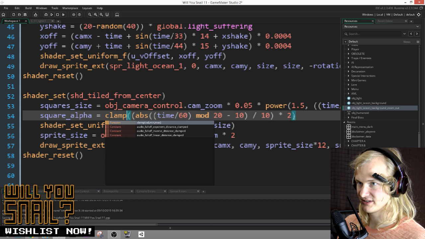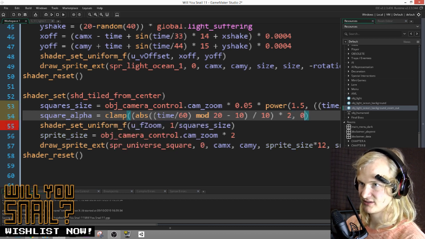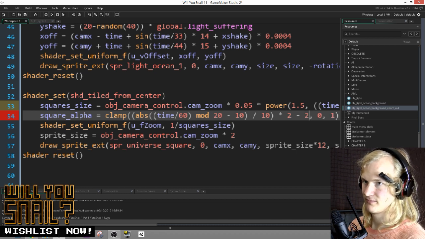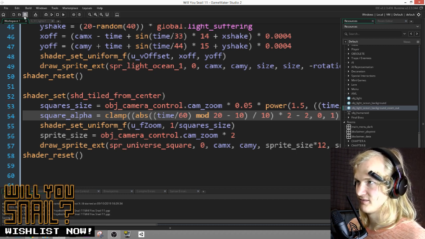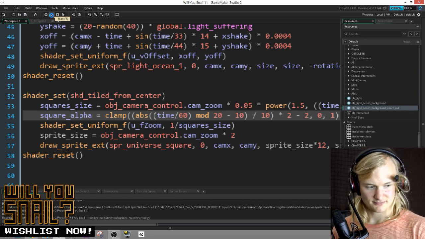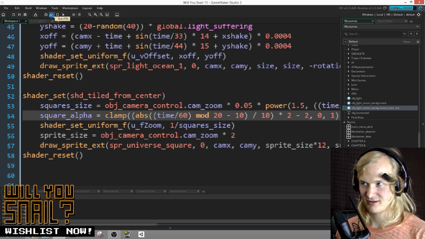We can make sure this stays between 0 and 1, and then the easiest thing we can do is just subtracting something from here. Designing with math.